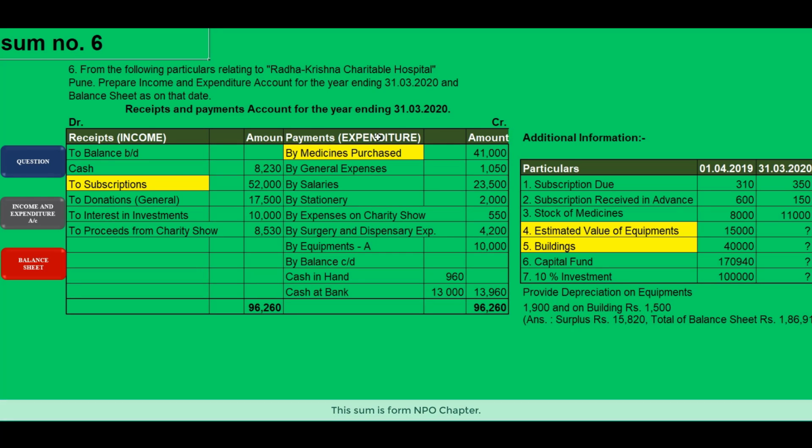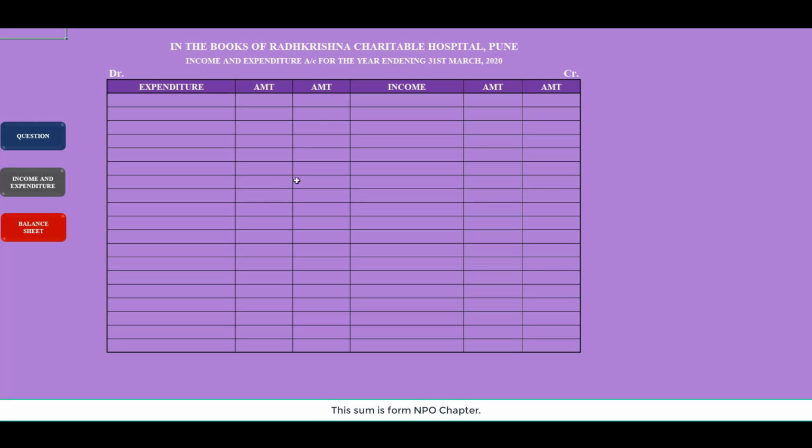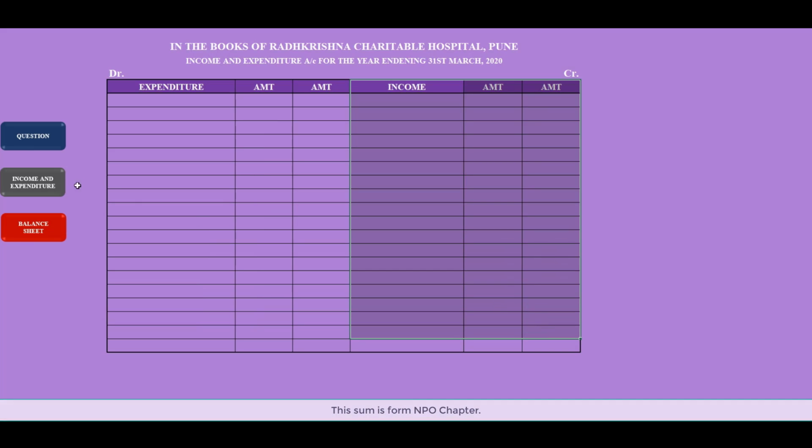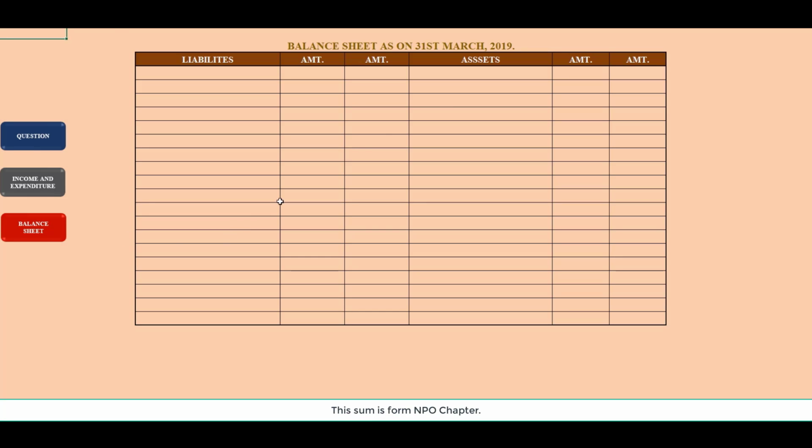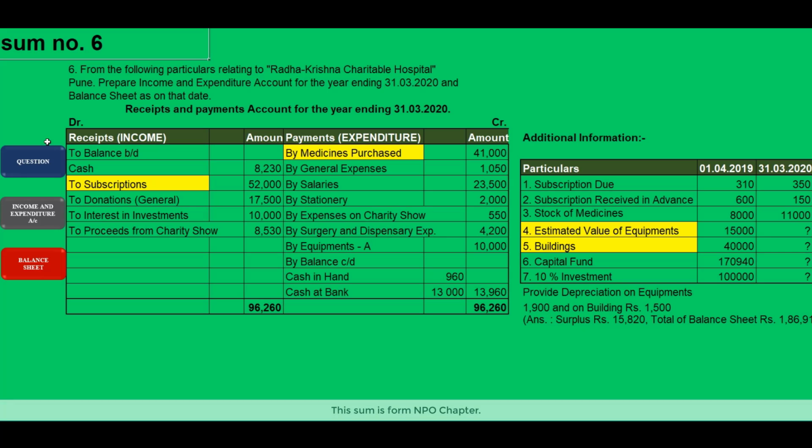Yes, this is March 2020. So you will be recording all payment side items over here and receipt side items over here. Then we'll check the balance sheet. This is the format of the balance sheet. I'll check the date, rest is the same. So I'll start.